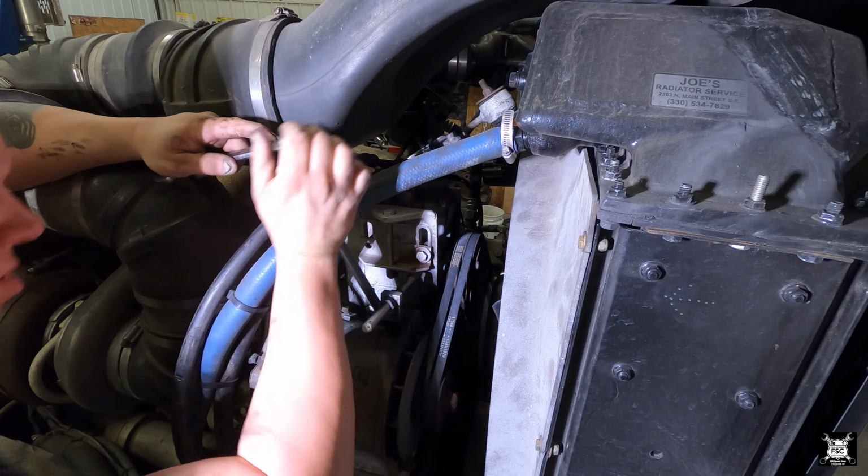I already cheated and took this off. Right here, those two holes, is where it attaches to the air conditioning compressor. Now what I'm doing is I'm reaching down with a speed handle. I'm gonna loosen this. And by loosening this will take the tension off of the belts. Now what we have to watch out for is the fan will hit the shroud if you go too low, too fast.